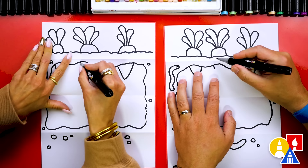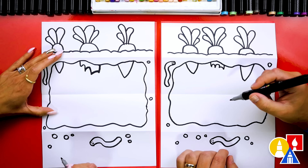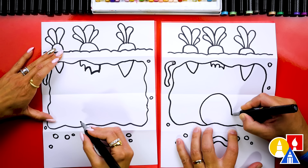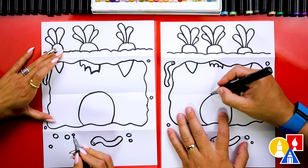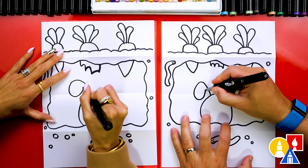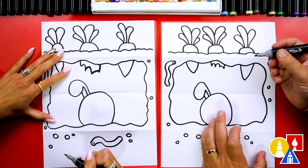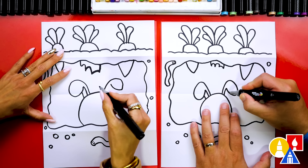In this middle one, let's add two lines on each side that line up with the top, but we're not going to connect them — this one has a bite taken out of it from our bunny. We're going to draw three little upside-down U's connected together. Next, let's draw our bunny. We're going to keep it really simple by just drawing an oval shape or a circle, and I'm only drawing part of it since our bunny is sitting on the ground. Then let's draw the ears — we're going to come up, curve down like this, and then back around, almost like we're going to connect but leave a little space. Then we're going to add two lines to complete the inside of the ear, and repeat the same steps for the other ear on the other side.